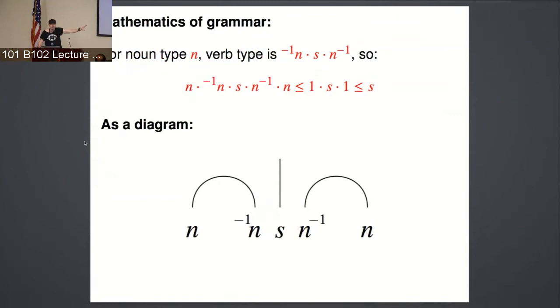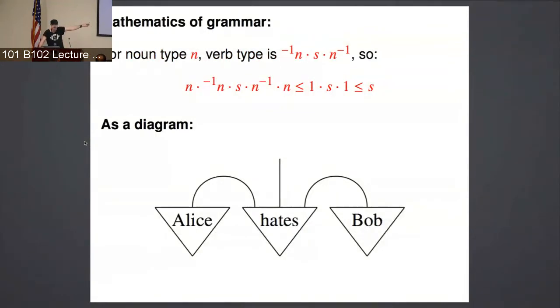But I now want to treat this not as a function but as a morphism, as an operation on stuff. On what stuff? On meanings of words. In the same way as these caps and cups in quantum theory represent linear maps, things in Hilbert space, if you represent Alice, Hades and Bob as vectors too, then you can think of these cups and this identity as a linear map too. So we've got an algorithm here. You take vectors for Alice, Hades and Bob. It doesn't matter how you build them, there are standard ways to do that. You apply a linear map to them, and that's going to be the meaning of your sentence. That's basically how this works.